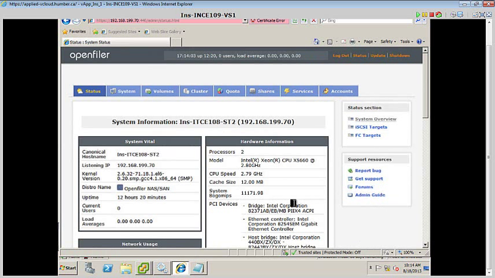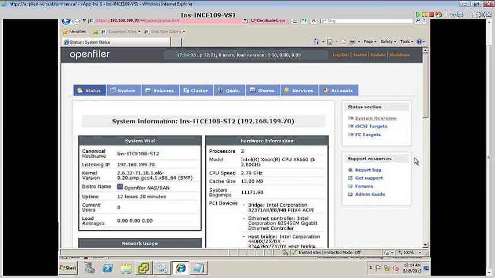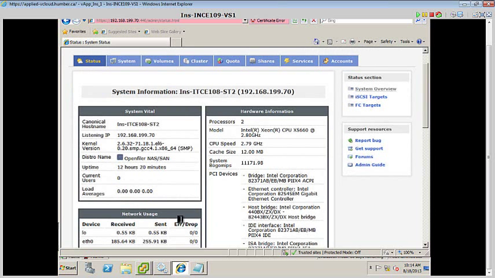Now we need to configure Openfiler. Openfiler is a storage application in which we need to configure the storage. Now the very first thing we need to go to is volumes. But before going on to volumes, it is very important to know about Openfiler that here is the summary of the server.